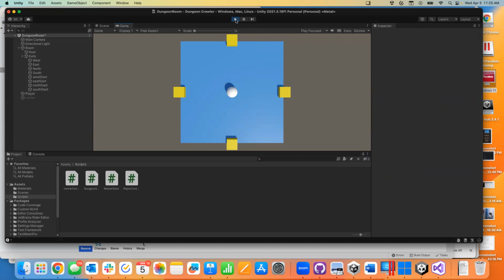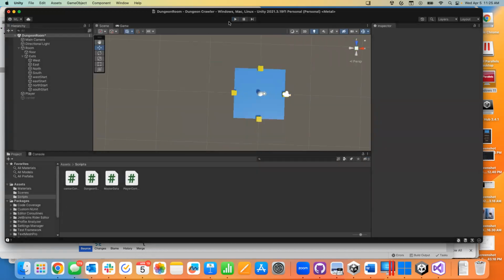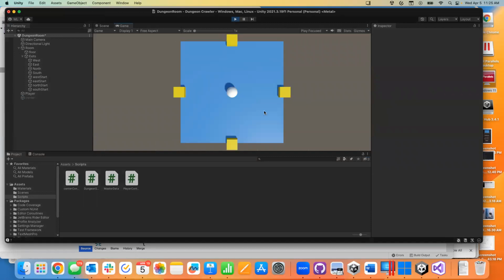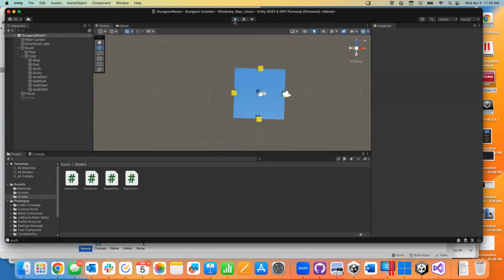I think what we can do is we can put his position up at a half a unit on the Y. Yeah. So if we put it a half unit up on the Y, I think then he'll be sitting on top of it. So, you know, we can play with that level of precision if we want. Test all of them. There's my south. He shows up at the north. All right. So he seems to be doing all the stuff he's supposed to be doing there.